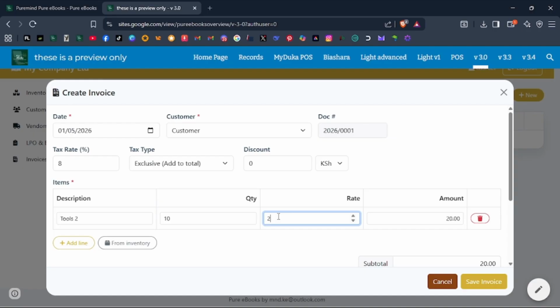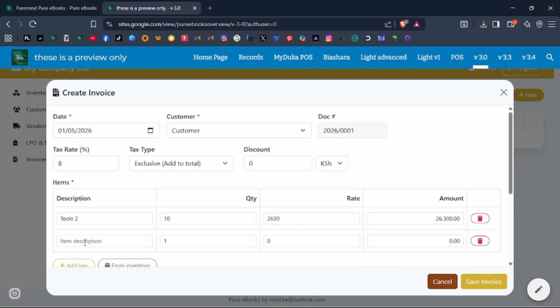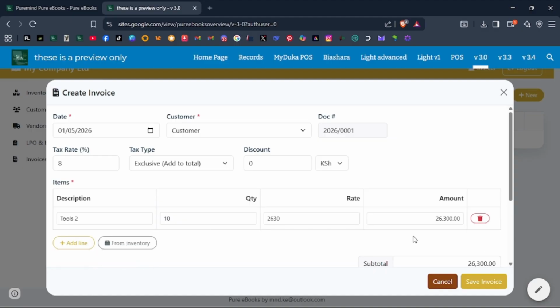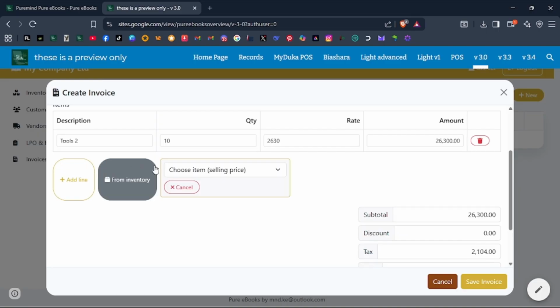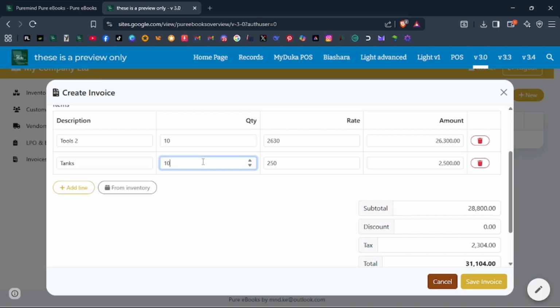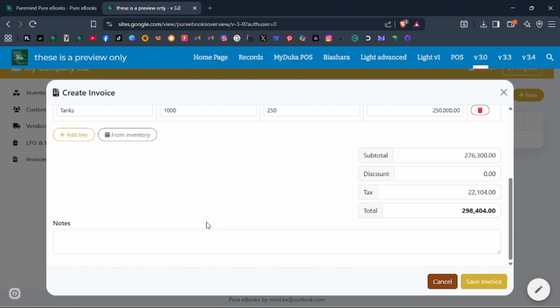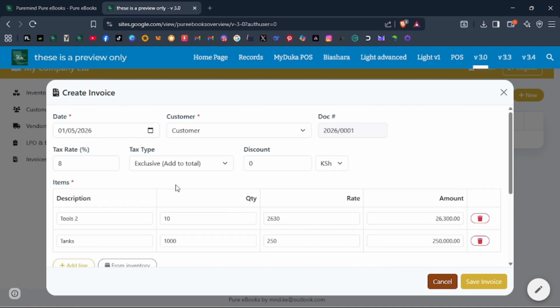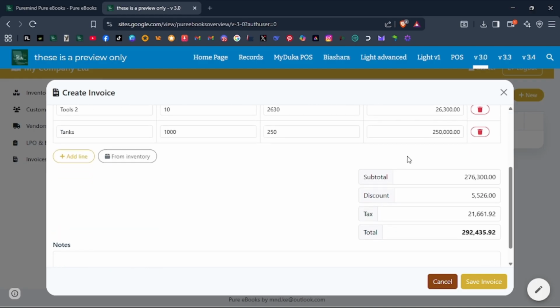Write the date. Add a new line. You can type in, or select from inventory, there it is, 1,000 of them, the tax 8% exclusive, and a discount of 2%.